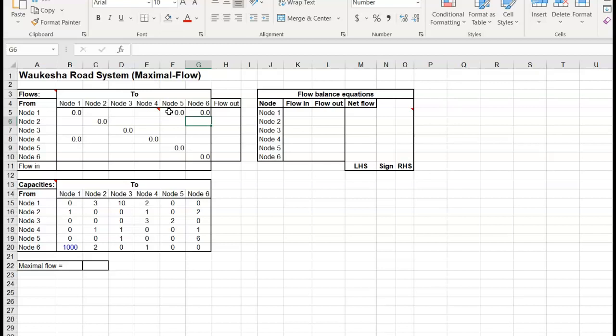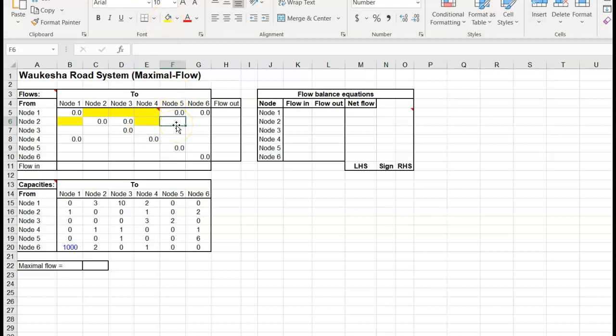From node 2 you can travel to node 4, you can travel to node 1, and you can travel to node 6. So from node 2, since you can travel from node 2 to node 1, I'll label that as yellow because that's going to be a valid decision variable. Similarly for node 1, I forgot to label those in yellow. And from node 2 to node 3, there's no direct road, so I'll put a 0 over there. From node 2 to 4, there is a road, so I'll label that in yellow.